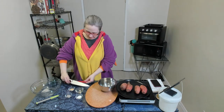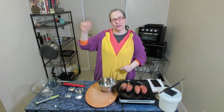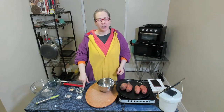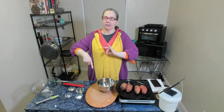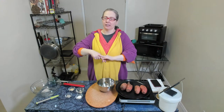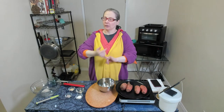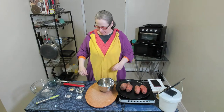All right, so step one is going to be cutting up and making our sweet potato fries. What we have is 2 tablespoons of oil. I use safflower oil for this one. You can use corn oil, pretty much anything except for strong oil. I wouldn't use olive oil and I wouldn't use coconut oil. Our goal here is to have an oil that doesn't have a lot of flavor on its own.